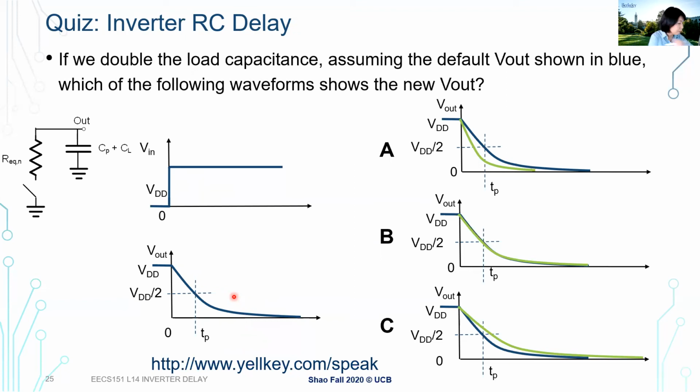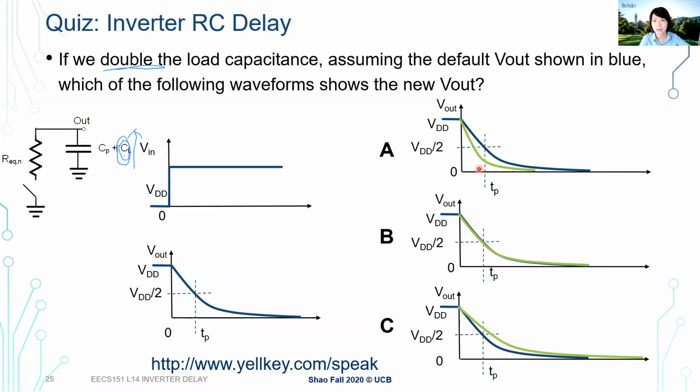So what if my load, we talk about the load capacitance, and we'll see more of it? You can basically think about all the gates: circuits don't exist on their own. We have this circuit, and it needs to drive another circuit. So this is our load capacitance. Basically, you can think about the capacitance of all the circuits that I'm driving. So what if my load capacitance doubles? If my load capacitance doubles, we have a much bigger capacitor in this RC model.